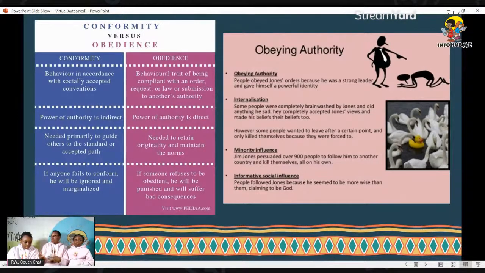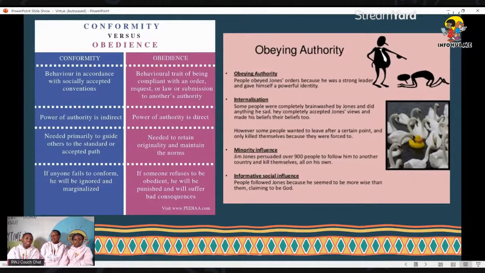So in other words, we are trying to emphasize that authority doesn't mean totalitarianism. You take over, control people's lives, you control everything they do. But the kind of authority I'm talking about is the authority that gives you freedom to make the choice to obey or not. That's the authority I'm talking about. That authority that does not kill you and say, if you don't do this, you are going to be marginalized, ignored. All right, so you get what I mean, right?